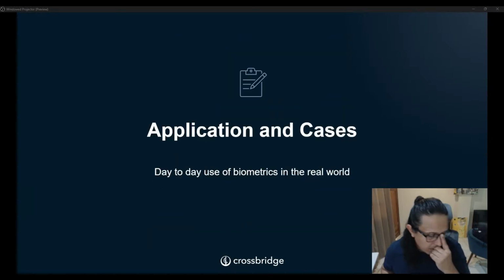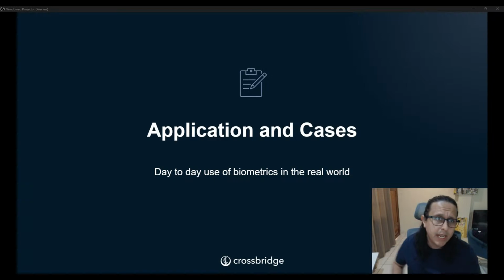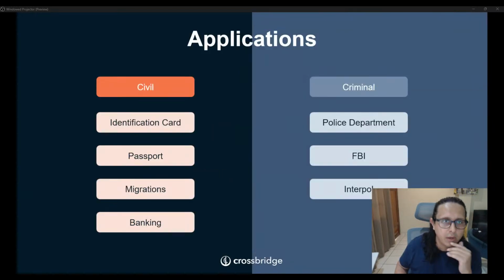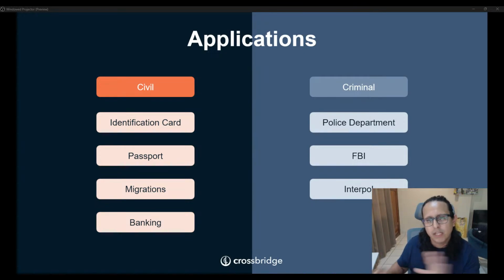So this is the thing that we're going to avoid. Before we talk about applications and cases, quick info. We're just going to run through this because I don't want to take too much time from the code. As you can see, we've got some civil applications. There are several applications that you can do for this, and we divide most of them in two categories, civil and criminal.